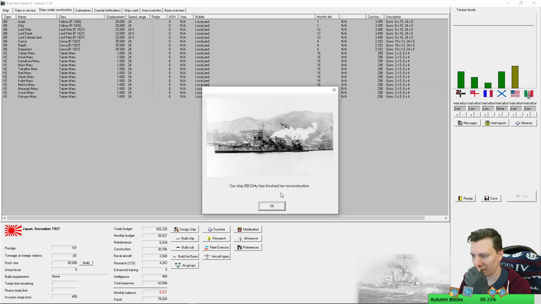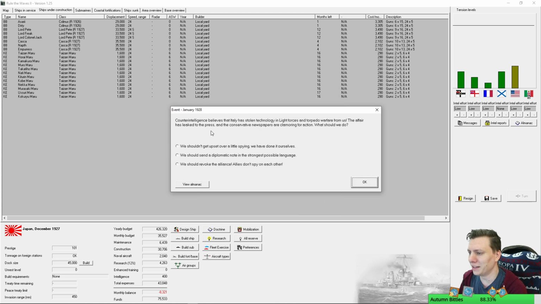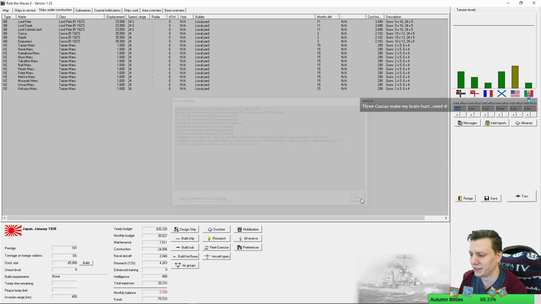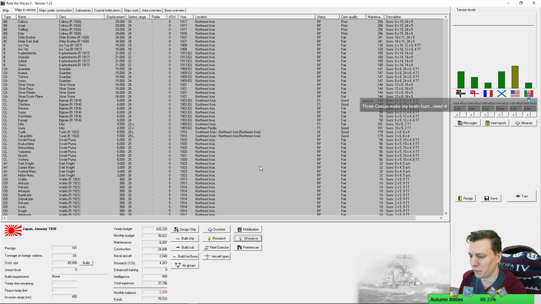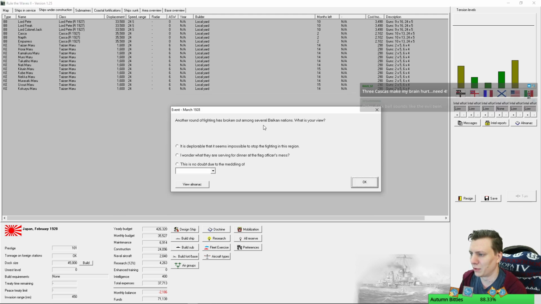Right. So, dirty. Light cruisers can go up to 10,000 tons now. Italy, we're friends. I would have given you the technology. And I'm obligated, based on not much, to send them a diplomatic note. I'm just not willing to take a prestige hit. Sure that everybody's reserved. Another round of... Oh, God.